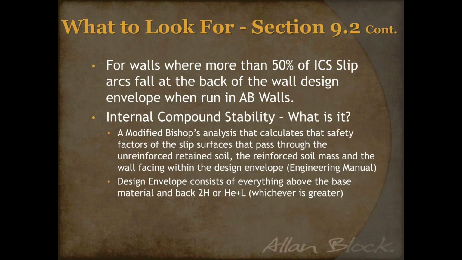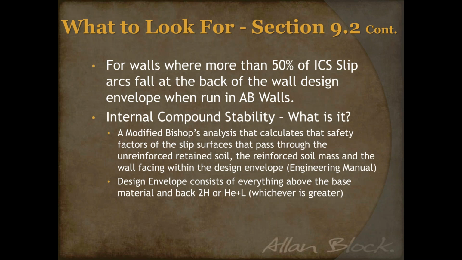All right. So diving into ICS, where more than 50% of the slip arcs are behind the back of the wall envelope. That is if you're using AB Walls. What is ICS? ICS is internal compound stability. It's a modified Bishop's analysis that calculates the safety factors of the slip surfaces that pass through the retained soil and the reinforced, or your grid zone, soil. That's giving you a more in-depth look at what's happening for your internal stability calculations. We do have an entire chapter on that in our engineering manual. I'll be sending you a link to that in my follow-up email tomorrow, if you don't already have it.